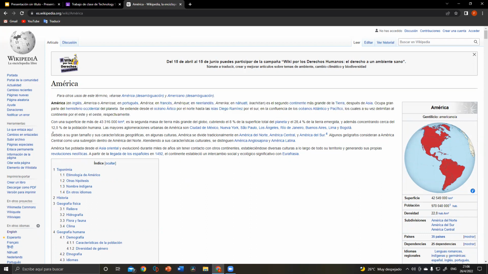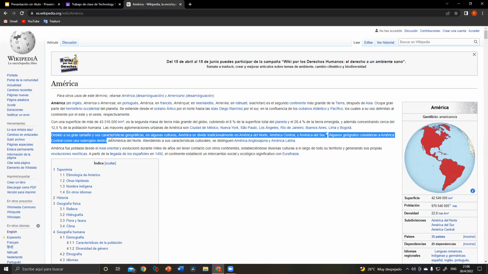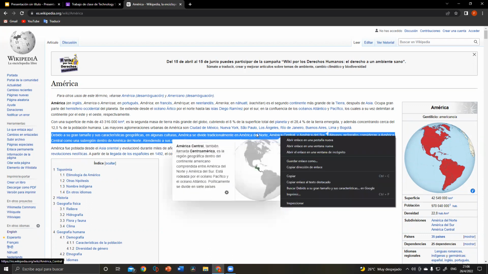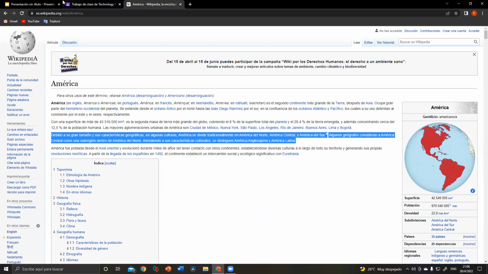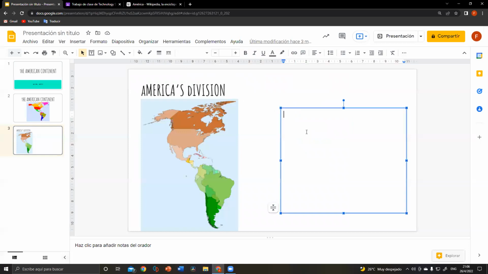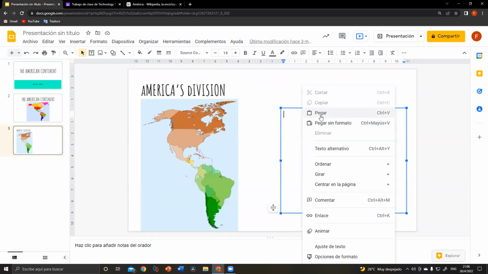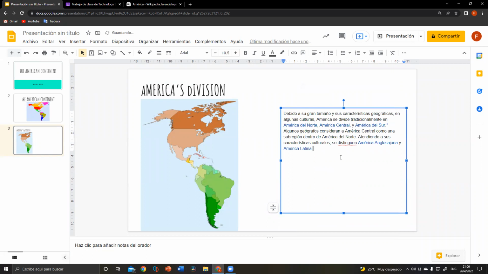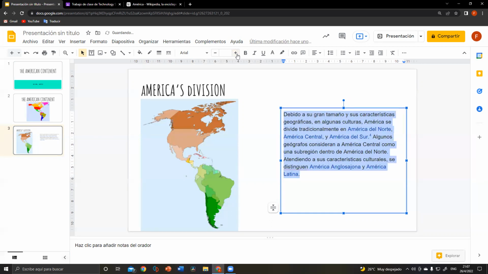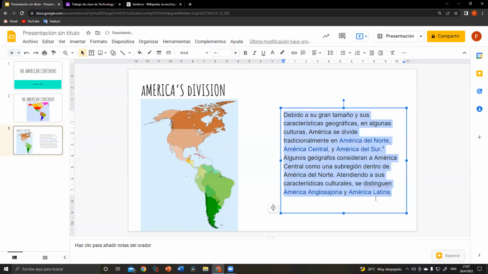Okay, this is in Spanish. Okay, I think this is the best information for what I was searching. I'm gonna have to use Spanish even though I was trying to do it in English, because I don't know why Wikipedia translated all the things that I actually needed. So here's a problem. This letter is too small, so I'm gonna have to make it bigger. How do I do that? First, I highlight everything, then I click on aumentar tamaño de la letra, and then I click it until I get a good size.